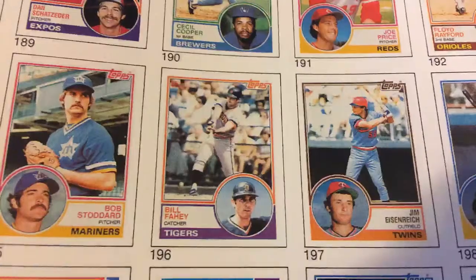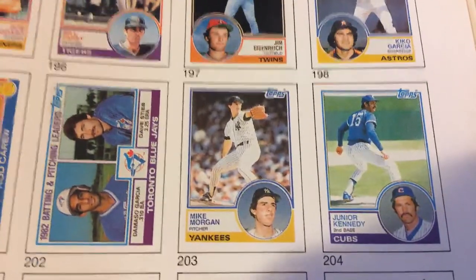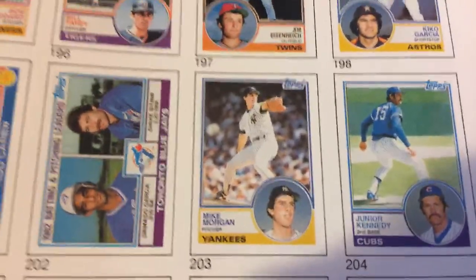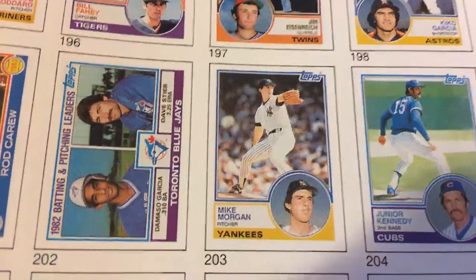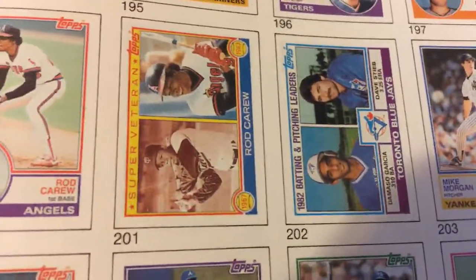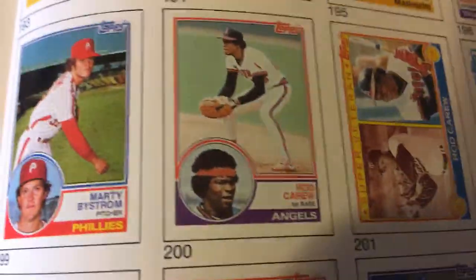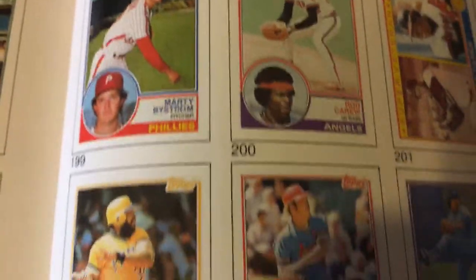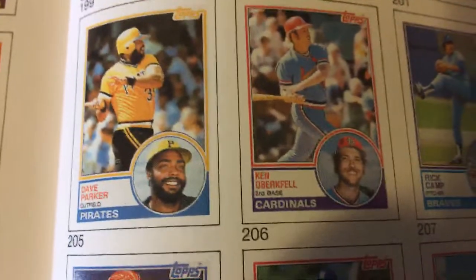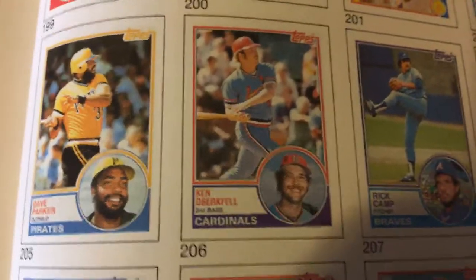Right, almost one fourth of the way through the first part of the section we're doing here. Do you have this set? No, I don't. My oldest complete set I have is 1984, which we'll be going through next week. Looking forward to that one, because I won't use the book for that one. I'm going to actually go through and highlight my set that I have. I'll be reading the history out of the book, and then I'll set the book aside and go through my set of cards for that one.